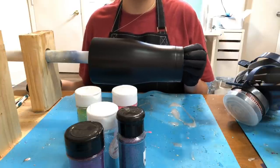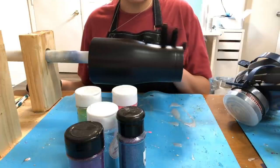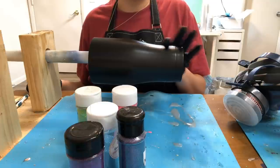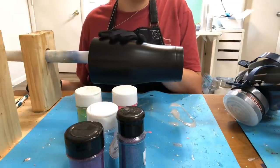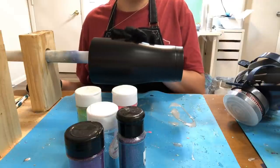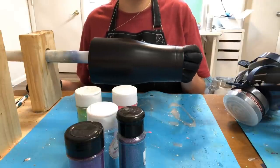You are wanting to apply a very, very small amount of epoxy to your tumbler because you want your epoxy to act as an adhesive. You don't want to add a lot. So the way that I like to think of it is if I went to spray this tumbler with a spray adhesive, that's the thickness of how I want my epoxy to be on my tumbler. You want it very, very thin.